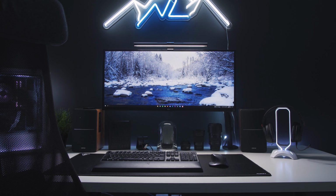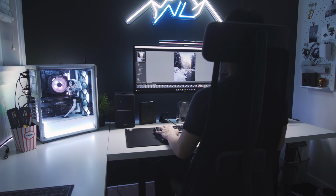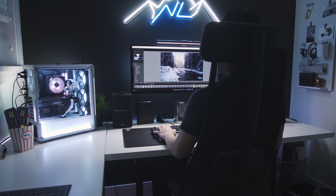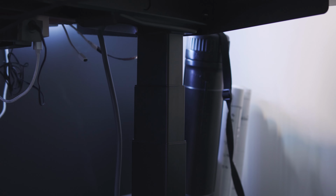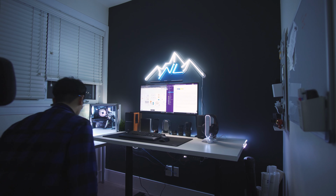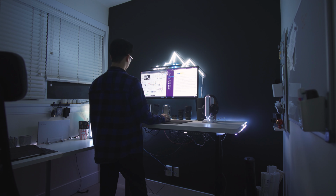The main desk that holds my monitor is a standing desk by Motion Gray called the Motion Series Standing Desk. This is the newest addition to my setup, and I absolutely love it. For someone who can sit in front of the computer 10 plus hours a day, editing photos and drawing floor plans, having the ability to stand is amazing. I have two preset heights, one for standing and one for sitting. The motors are also fairly quiet, so if I'm up early or late working, it won't wake up anyone else in the house.